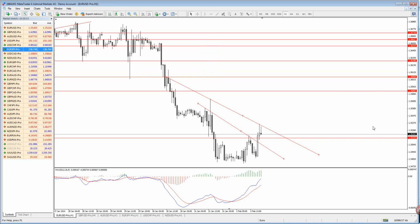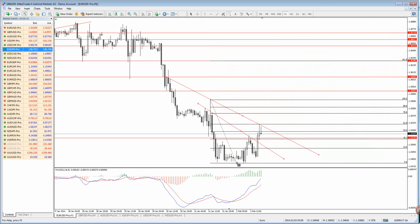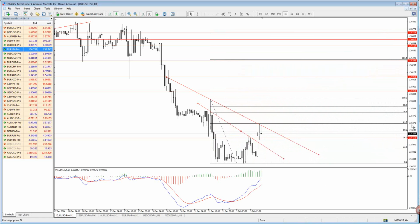Look at this, guys. Do you see something on this chart? Isn't it logical for euro dollar to continue down? I think this might happen, that euro can be sold even now at 35.20. I'm not saying it won't happen, but let's see what Fibonacci says. Look at this, perfect rejection, 61.8.